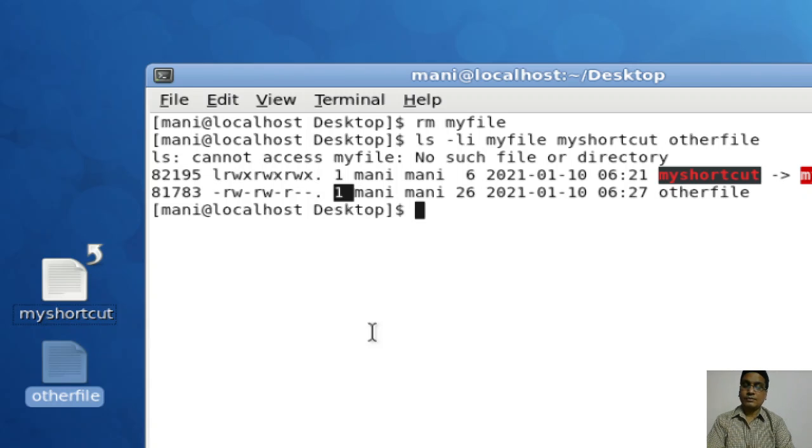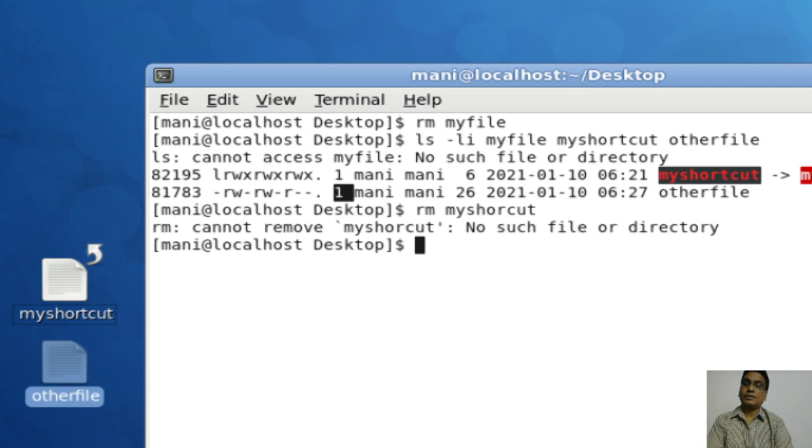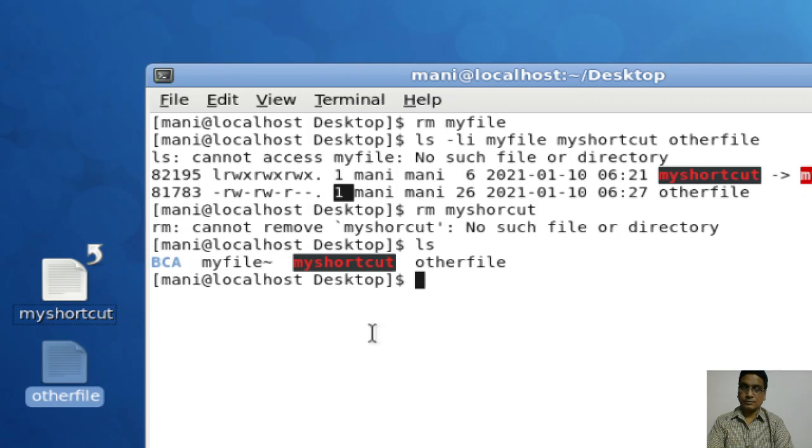Okay. What if I want to remove a shortcut? Suppose I say remove my shortcut, it will be removed. Okay, I think my spelling should be proper. So my shortcut, okay. Let me ls on this, and let me say remove my shortcut.